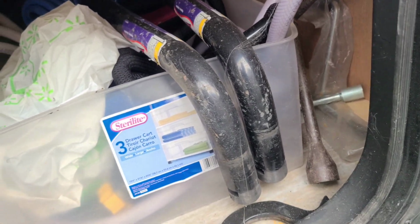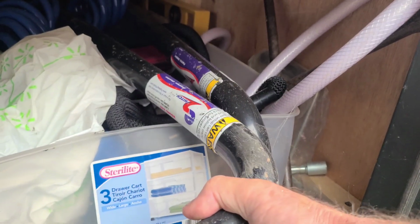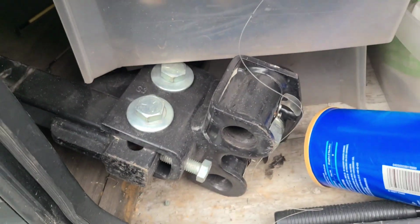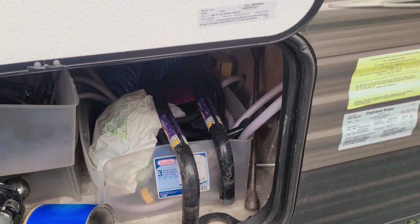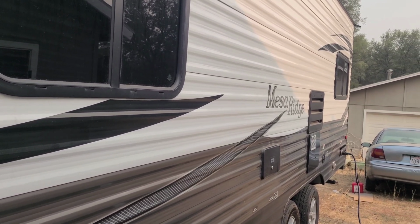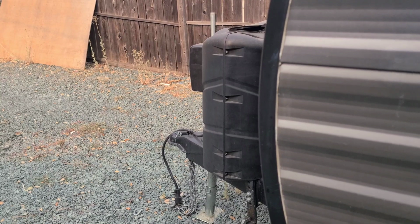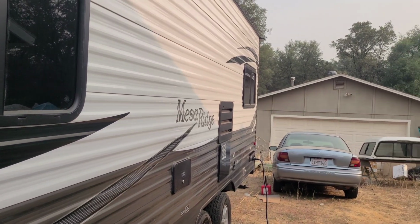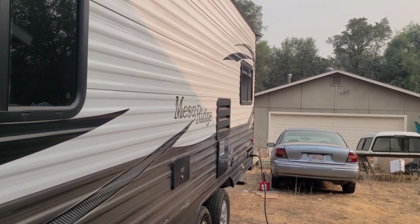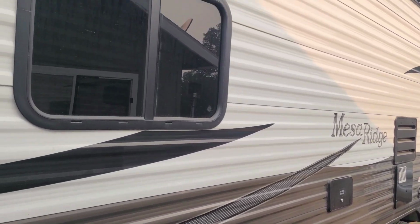That's our sway bar. We use a, what do they call these things? An Easy 2 hitch. It's a big old hitch, but it does work very well. We towed in some really windy conditions, and it works well when we tow locally. When we aren't going to be on a freeway and we're just going through the mountains, I don't put them on. I just let the ball, the hitch, take care of it. As long as you aren't just doing 80 miles an hour and you're just going through the mountains. Actually, it seems to be able to maneuver a little bit better with the stabilizer bars off.